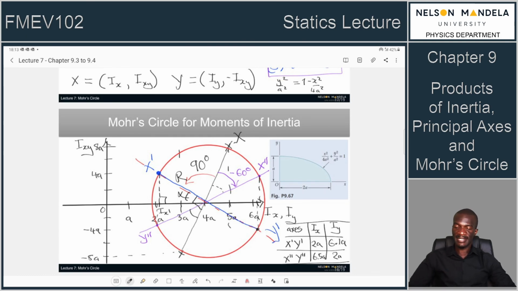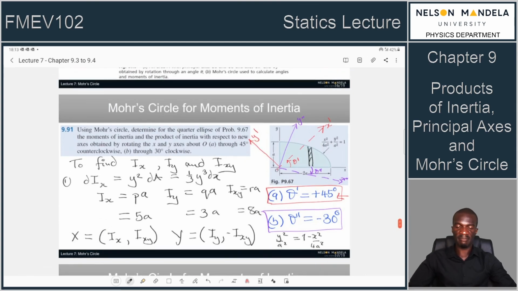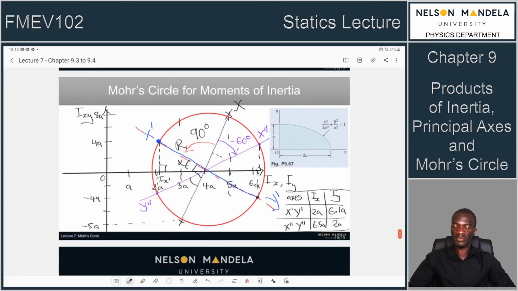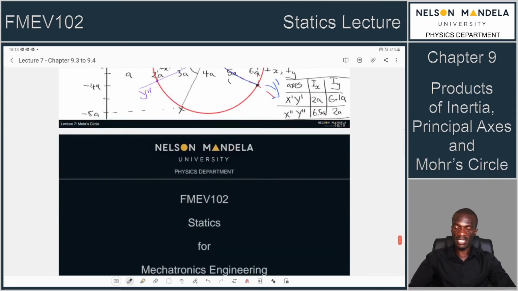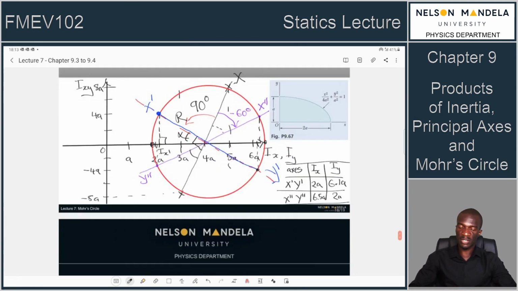This implies then that if you are asked for the average, or if you're asked for the maxima, or they say what are the principal axes, then you already know from this circle that you drew that, okay, I just need to locate this intersection. But you can sometimes not be asked for that. So basically, as you can see, it sums up Mohr's circle. So this is the end of our Mohr circle discussion.